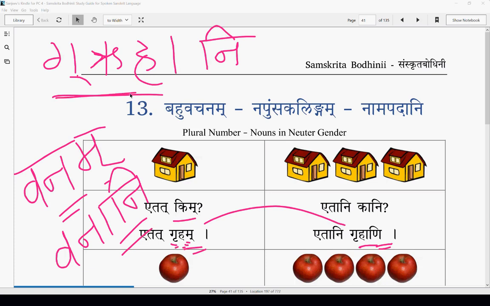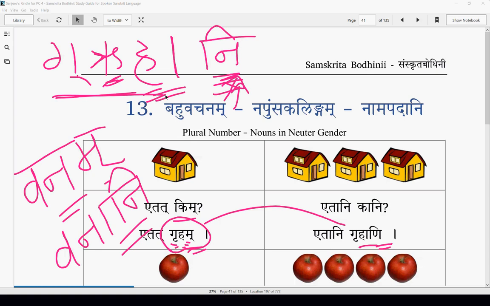So in this gruha also, singular is gruham. For plural we are adding ani. So now the question is whether to change this na to Na. Now we'll have to look whether there is a trigger there. There is a trigger letter, Ru, which is not immediately before this na, which is our object of another question here. But in between there is a Ha. Ha is a vowel. So all the vowels are okay. They don't prevent it changing na to Na.